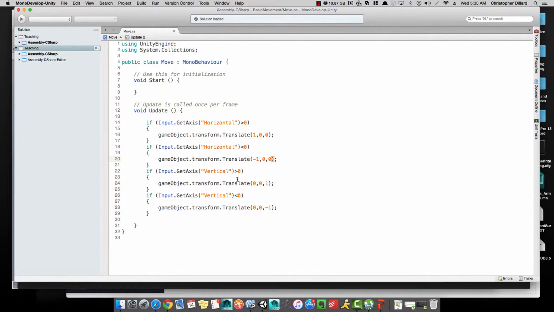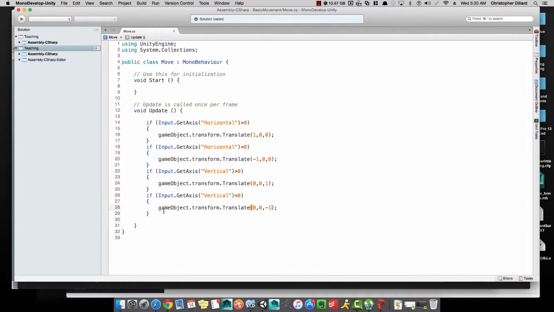If vertical is greater than 0, it translates 1 in the z-axis, and if vertical is less than 0, then it translates -1 in the z-axis.